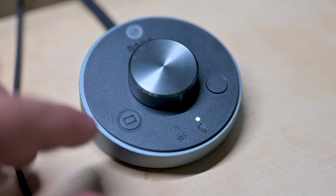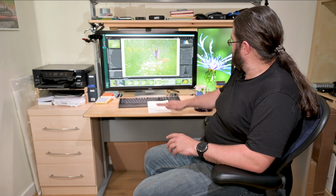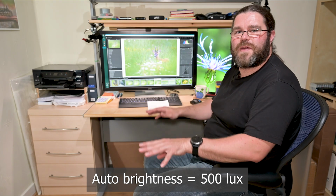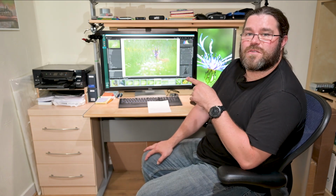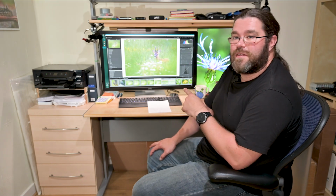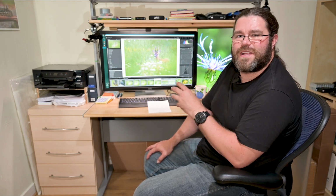You can press the button there, and it's got a little sensor, and it will adjust how much light it puts out to give your workspace an optimal brightness. So that's really neat. I would not have thought to buy myself one of these, and I didn't even know that BenQ make them, but now I've got it, I use it literally every time I sit at this computer. It's absolutely brilliant. It's absolutely great.